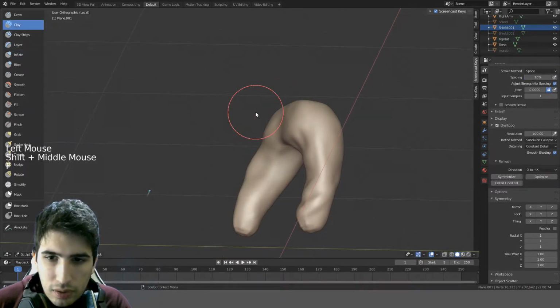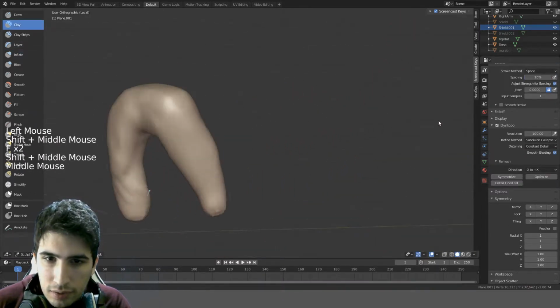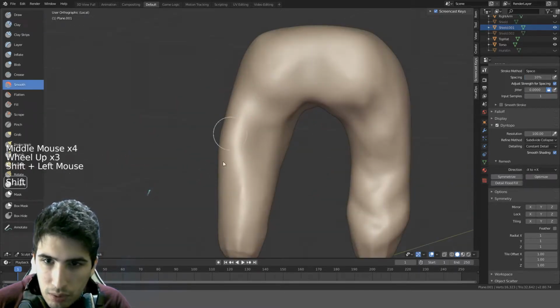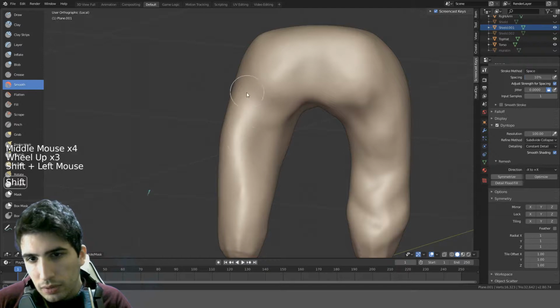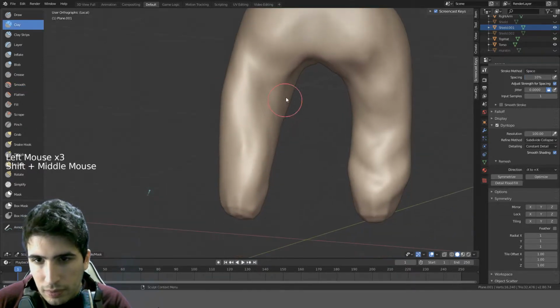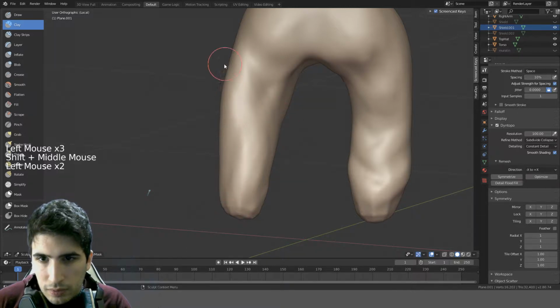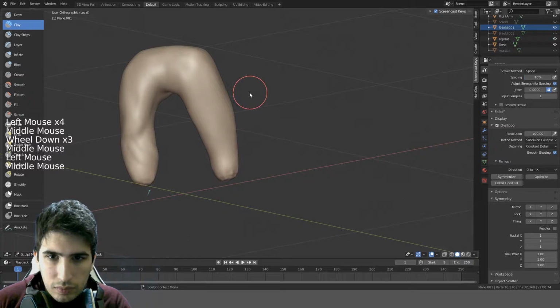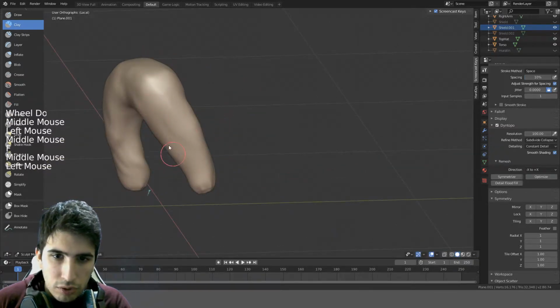Click again. Now the other leg, a little more straight, so the flow is a little better. And then I don't need to watch for the knee.